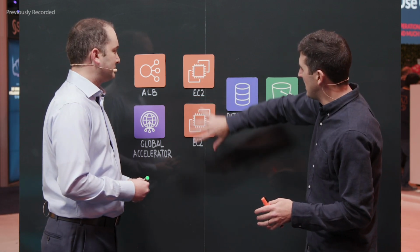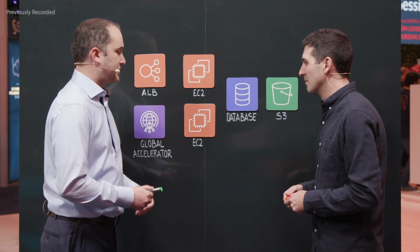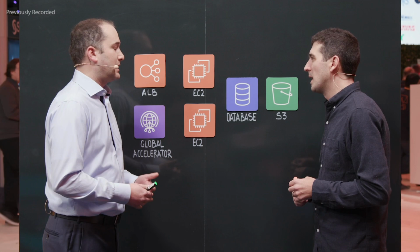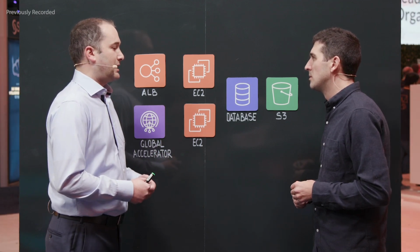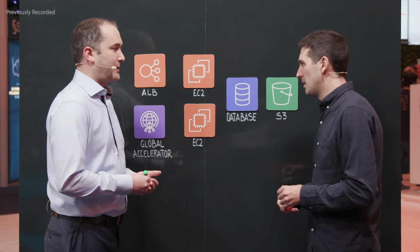So I see we have ALB, Global Accelerator. Walk me through this. What's actually running on this, and how are you routing the traffic? Sure, so when we moved to the cloud, we forklifted our system. It wasn't designed to be a microservice in containers. So we run EC2 instances that are equivalent to our physical instances, and optimized for the cloud. And those are running what type of software, what is it written in? So we are primarily a .NET shop. Okay. We have a lot of C#.